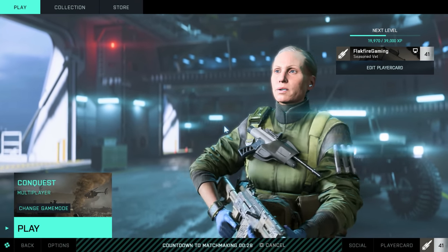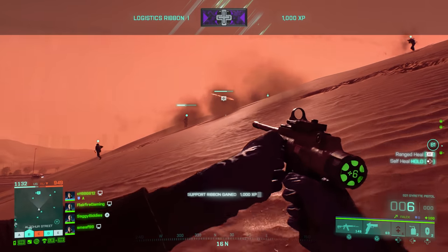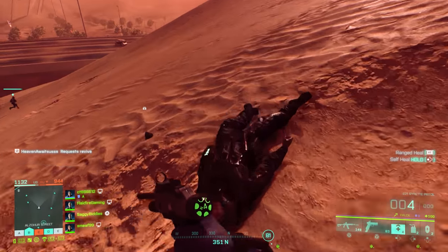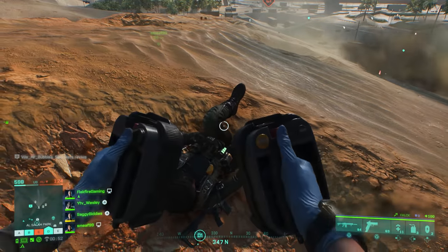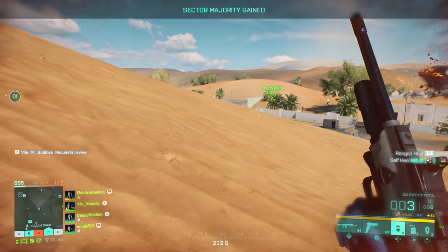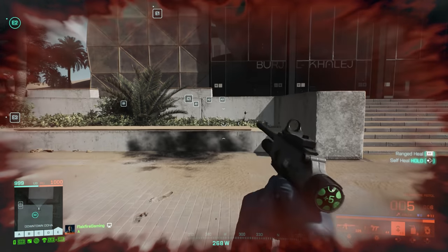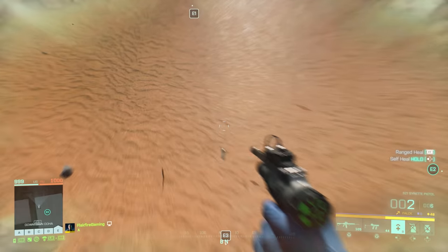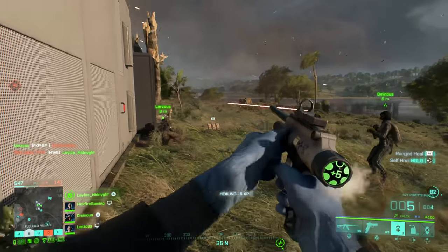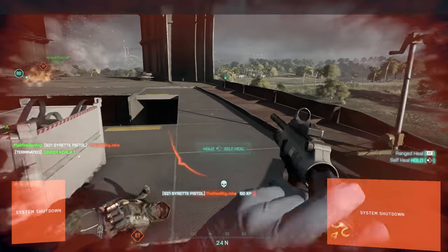For number six, let's check in with medical specialist Maria Falk. Falk has a syringe pistol in Battlefield 2042, which allows you to shoot teammates and heal them at range. This is a really useful feature, especially since the syringes magnetize to nearby friendlies to make healing them easier. But what about healing yourself? You might not have even known this is an option, and it turns out there are actually two different ways to do it. First, you can directly inject yourself using the pistol, and Falk will actually bleed the weapon's power first. The second is to shoot a dart into the ground — if you walk over it, it will heal you. This is actually quicker than the self-heal animation, and it works on walls and other objects as well. You can also kill enemies if you hit them with syringe darts, though it takes quite a few to do it.